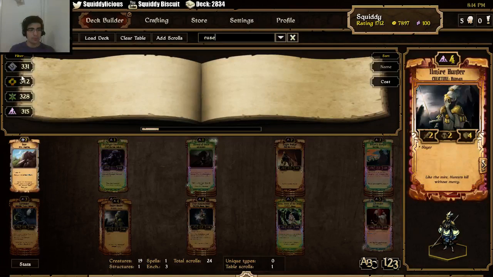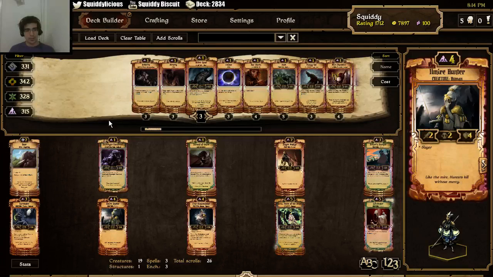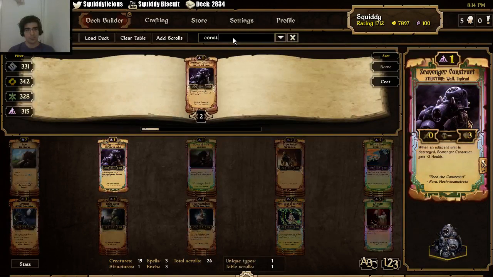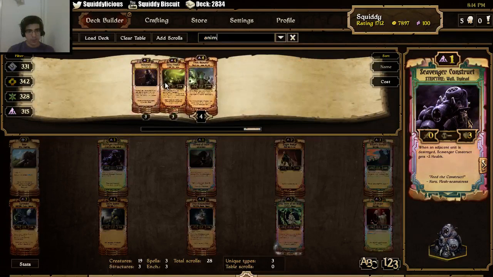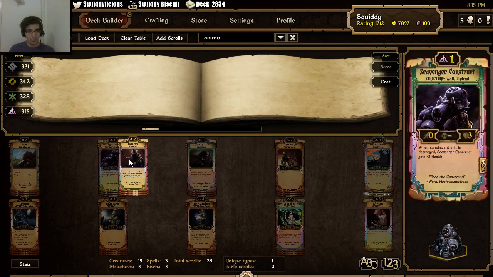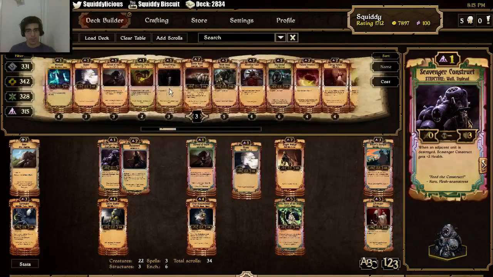Just realized we need some more Ruse. Okay, and now we probably need more constructs. So I might have tried to get draw from the construct, in which case I want to surround it with cheap units, if possible. So then we could use an Animavore combo with it. And I suppose we put in stuff like the Ripper then.